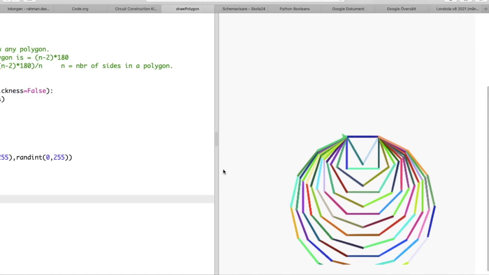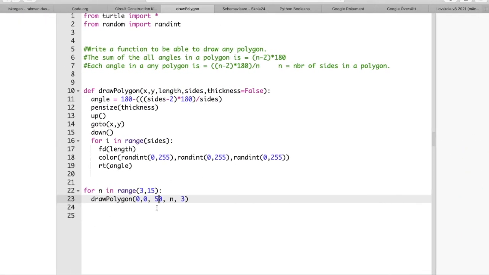Okay. Now what we do here is that I can just change the angle a little bit. Turn right 45, for example.